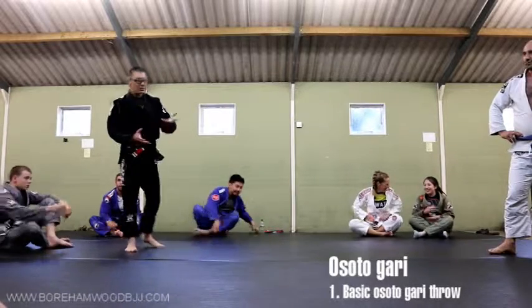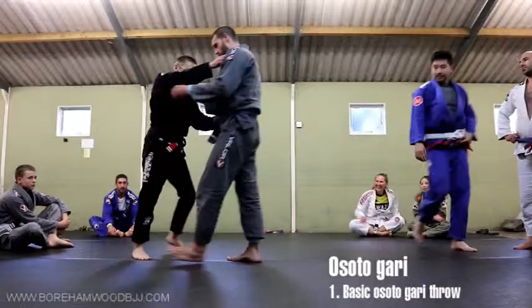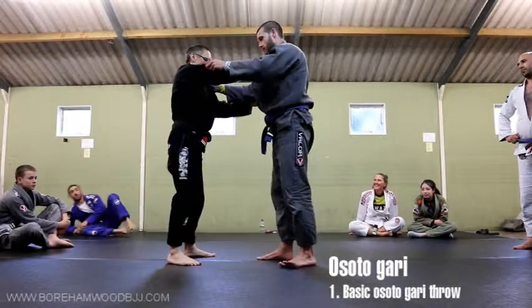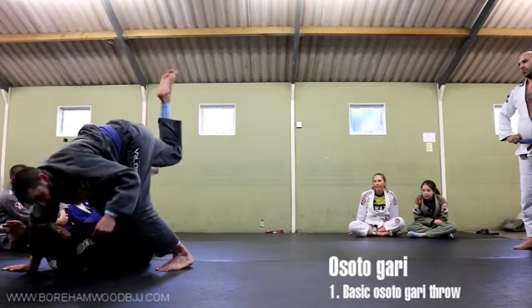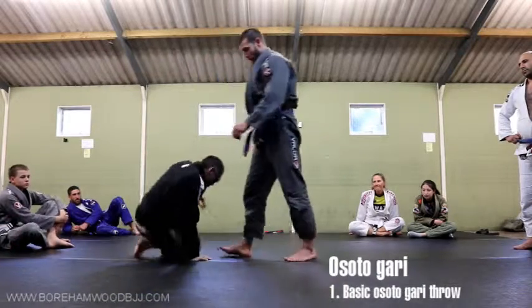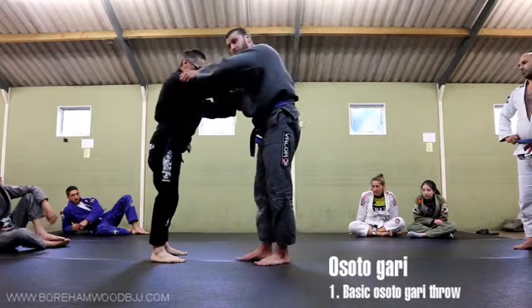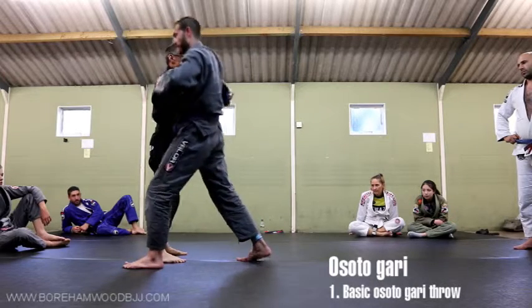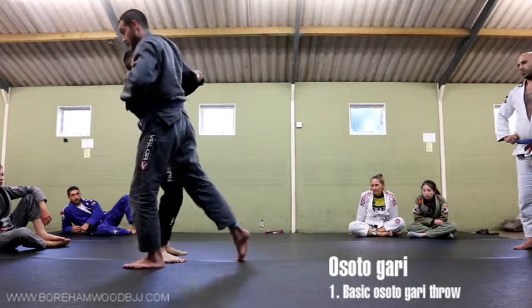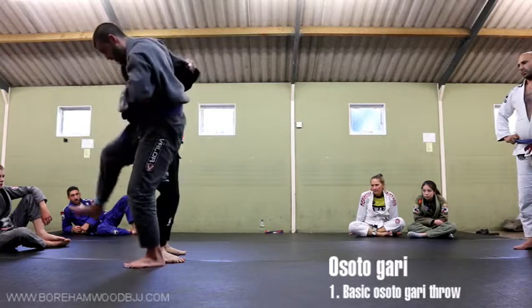Probably the most basic of the judo throws, Osoto Gari, which is like if Wayne does it to me, from standing without any sort of position or anything, just see how he's bending down. Okay. So if you describe the mechanics of what's actually happening. So I'm just stepping further than his leg to break the balance. Basically this is breaking his posture straight away by pushing him back. And then all I'm just doing is stepping through my top thigh, it's going to drive through his.